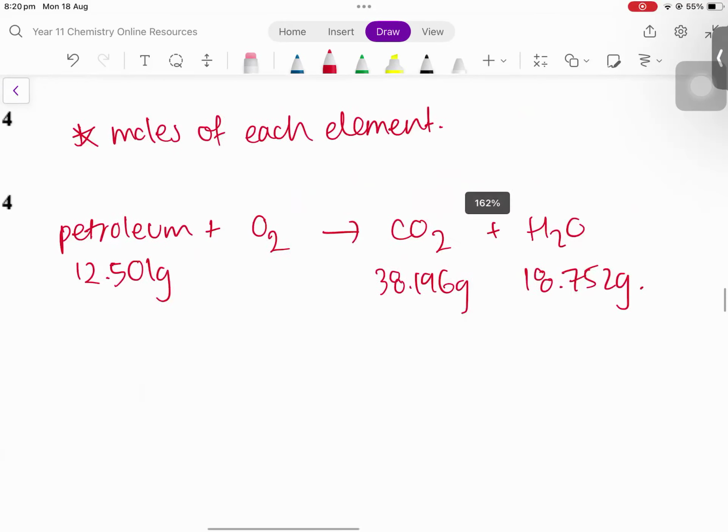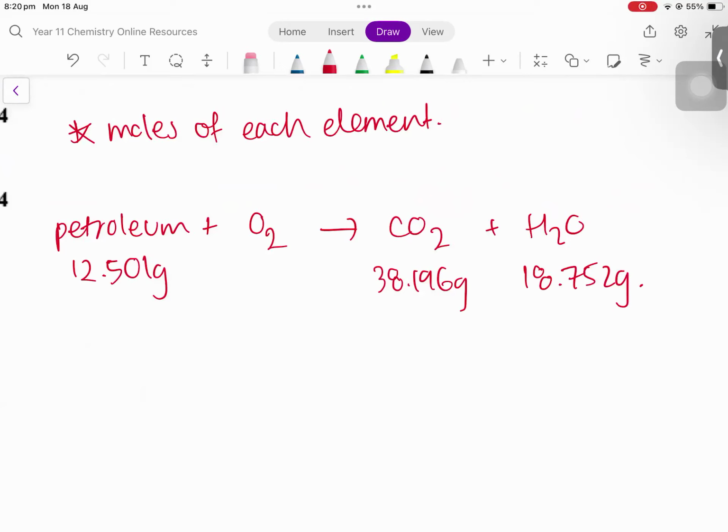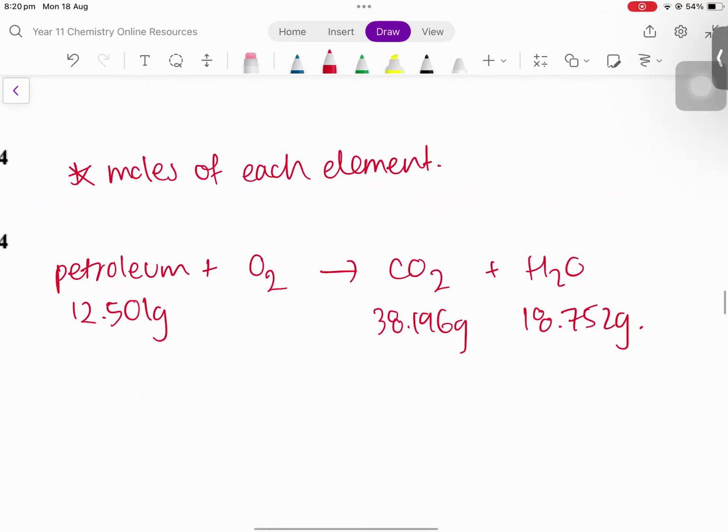18.752 grams. All right. You need to go in the exam knowing the bare minimum needed for each type of question and then adjust according to whatever unique question you get. You go into the exam knowing that if they ask you about empirical formula, you need somehow to find a way to get to the moles of each element. First of all, one criteria is moles, one criteria is element, yeah?